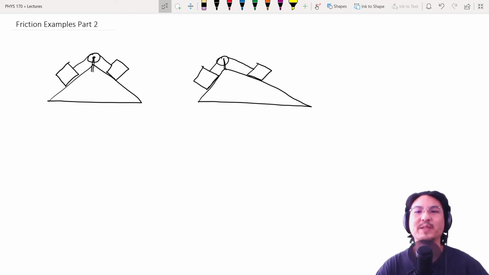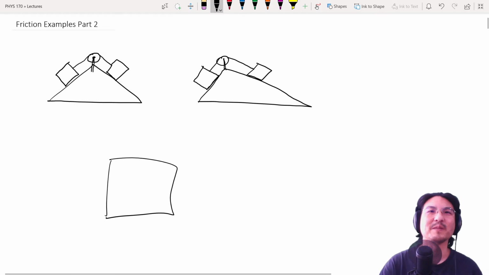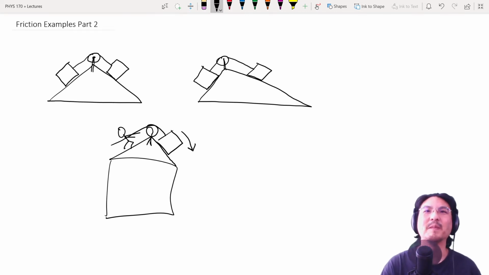Hey everybody, let's try a few more problems that involve friction. Imagine you have two blocks connected by a string going over a pulley. I'm basing this on an example from a friend's story, where they're actually doing rooftop PV installation. So let's say standing here with a rope going to the PV panels over here, and you're lowering the panels down like that.